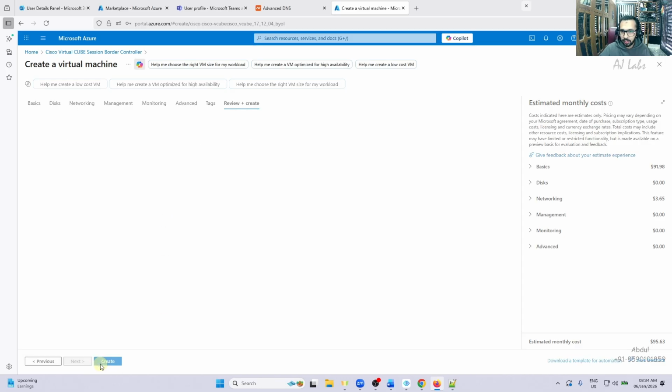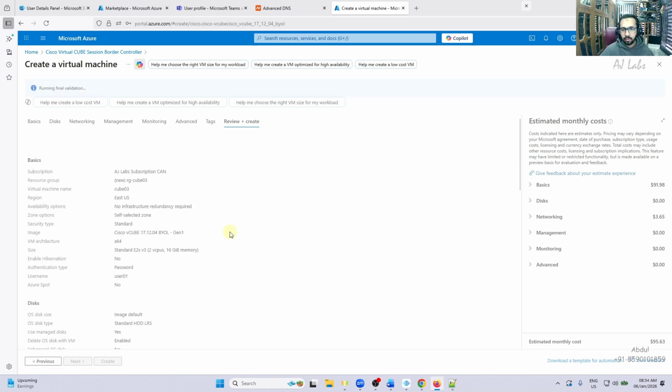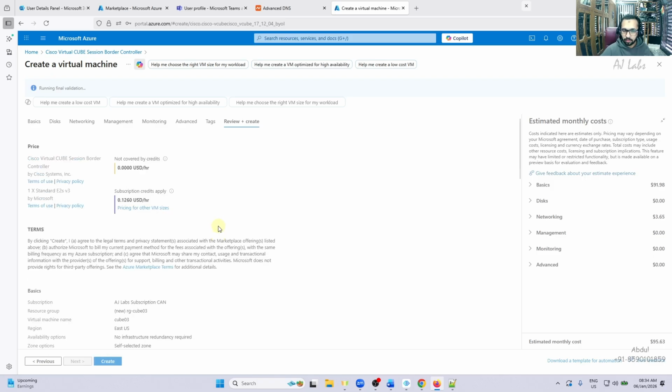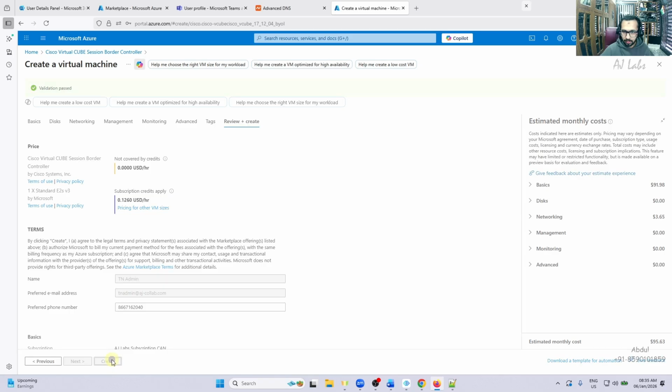Next, review and create. Create. This will deploy the Cisco Cube router within Azure and later we can access it.